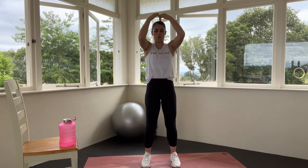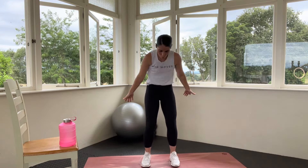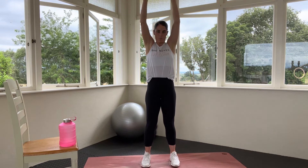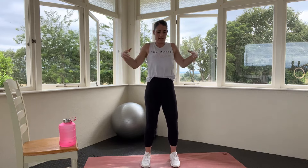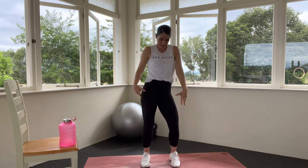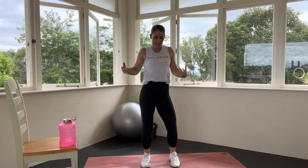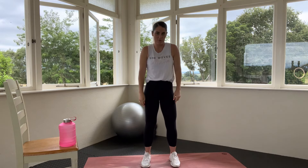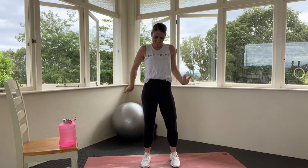We're going into some big arm circles forward with a big bend to the knee. As we go down, we come into a big bend, hands swoop the floor, we stand up nice and tall, then shake it all out. Again: bend on down, hands come through, scoop the floor, lift up, shake it out. Let's take a few more — big reach up nice and tall through that spine, shake it out, let everything go. And again, bend it through, big reach all the way up and shake it out with some attitude.